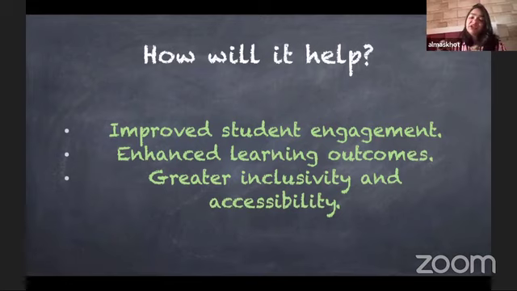Because when I differentiate, it definitely improves student engagement. Their level of engagement really comes up. Their level of engagement is high because they feel like they're all a part of this. This class is not for just one person. This class is not catering to one individual. This class is not catering to a group of smart learners, but this is for everyone. So there is certainly going to be an improved level of engagement.